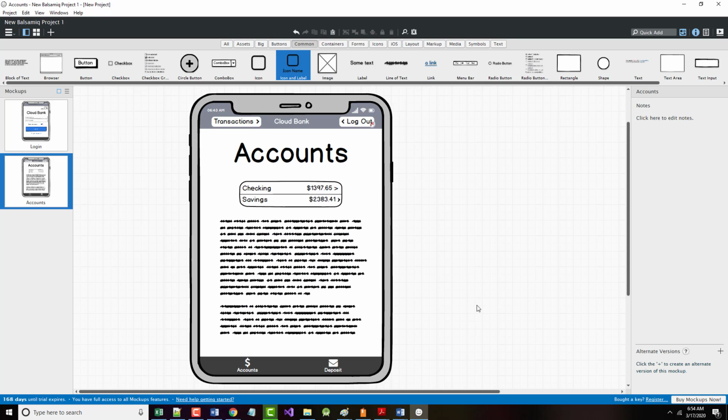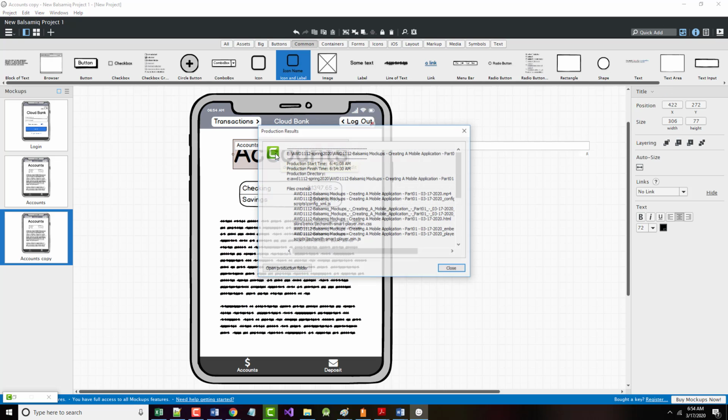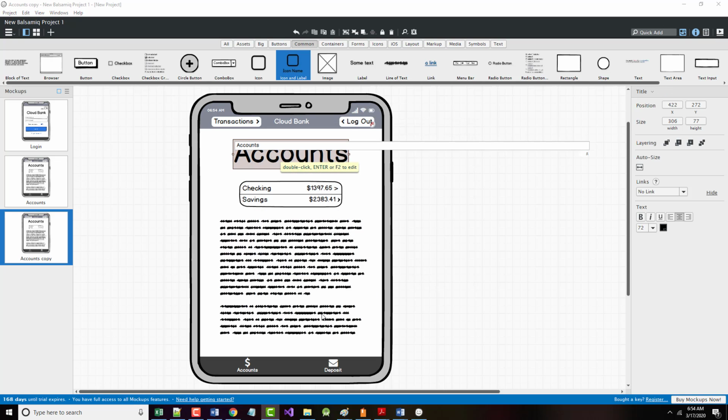All right. Now, I'm not going to be able to yet go to my transactions, but let's jump ahead and do that one. So right mouse click, let's duplicate. There's our transactions. Let's just change the title on this. All right, let's change the title to transactions.